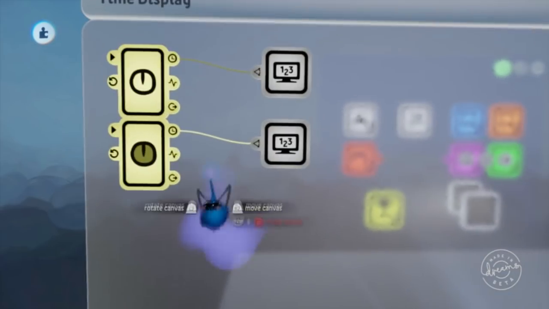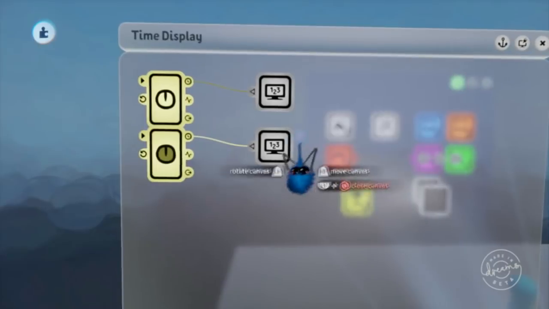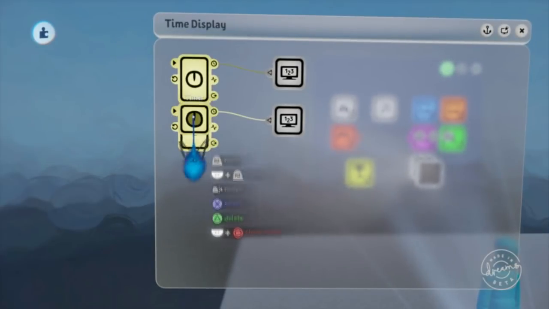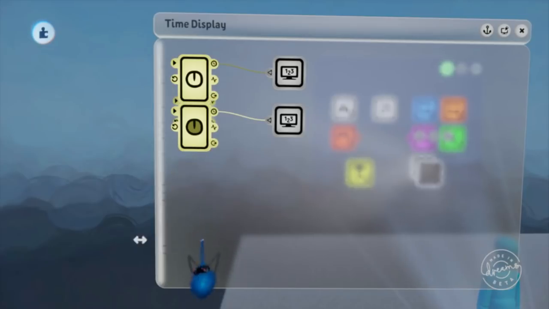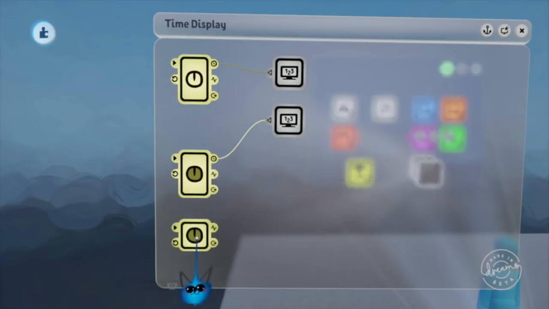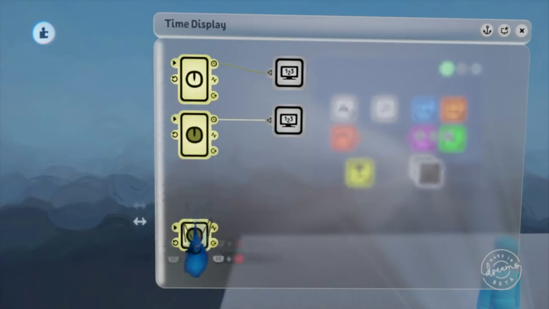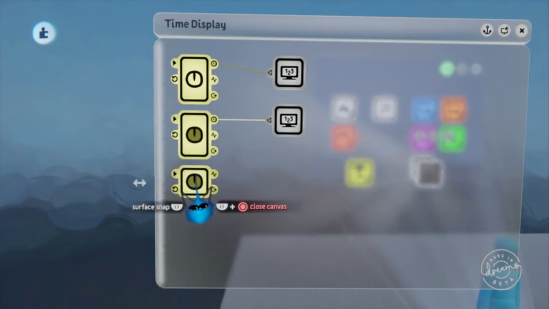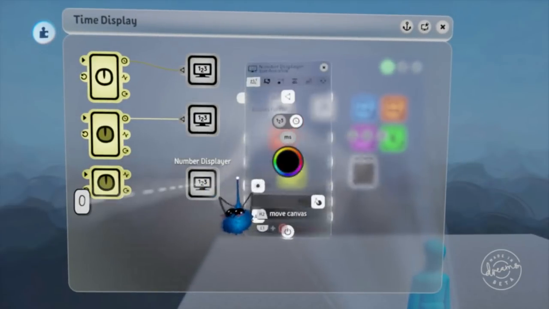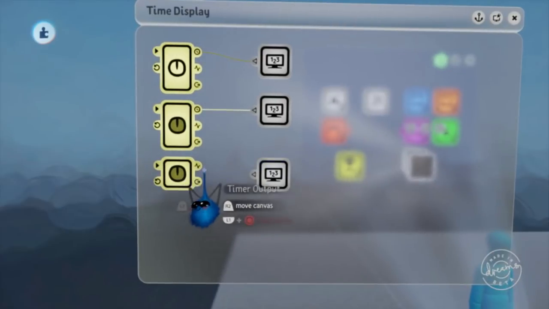And then we want one that is a traditional one. So with that, you make this again, and we will output this to another number displayer and just do number.